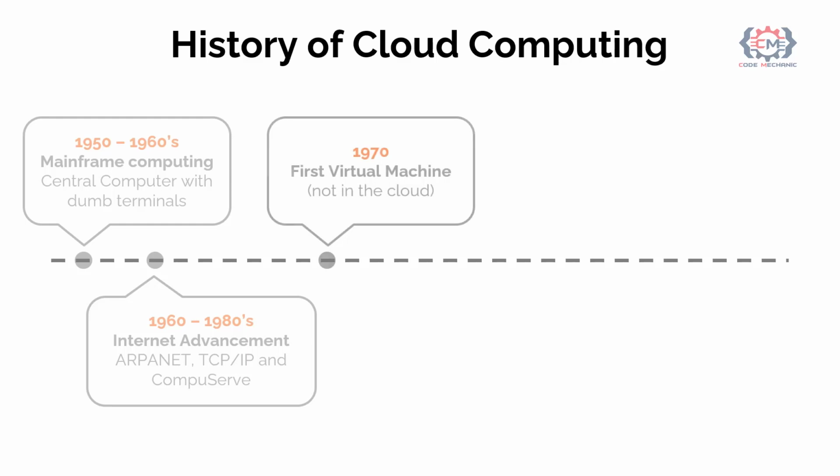And then in 1970, the virtual machine was run. Not in the cloud, it was run on mainframe computers, essentially slicing up those mainframe computer resources to do other things. But that was kind of the first form of virtualization, and cloud computing needs virtualization. It also needs the internet and shared resources pool. So all these things were important advancements in what later became cloud computing.